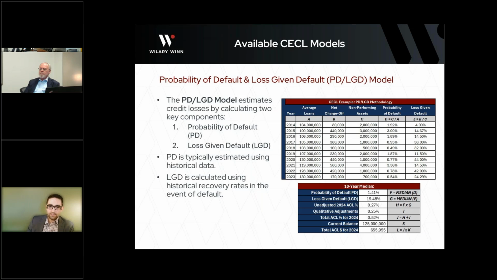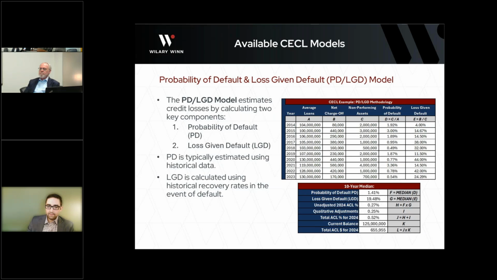The strength of this model is how it can adapt to more dynamic economic environments. You can adjust both the default probability and the severity one way or the other based on forward-looking forecasts, which does produce a more responsive and accurate number. But again, you need really solid data to do this, especially if that default and recovery data is available. It needs to be as granular as you're going to model it. If an institution doesn't have enough of its own experience, it's going to have to rely on industry or peer data, which is often really hard to find at that same level of granularity.